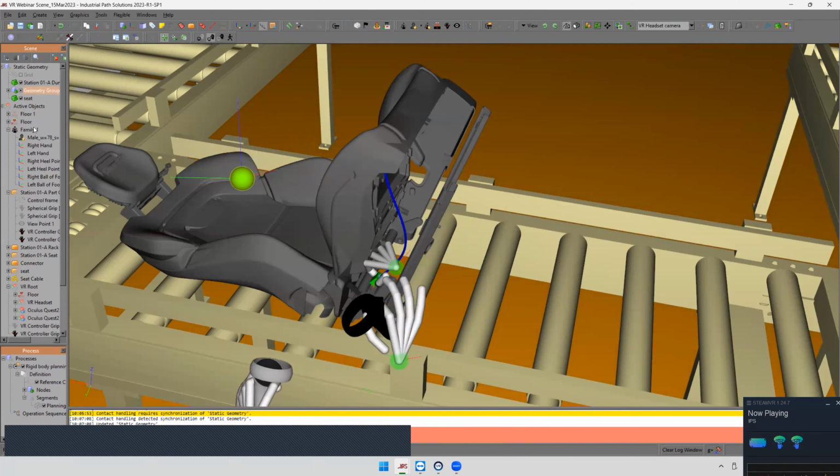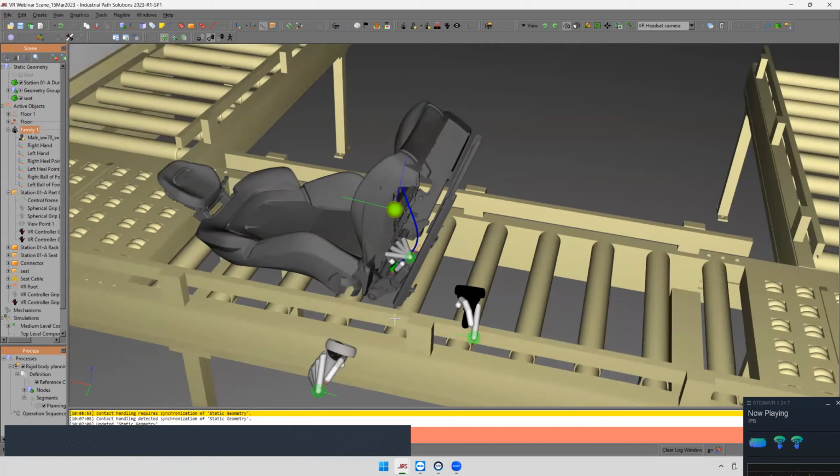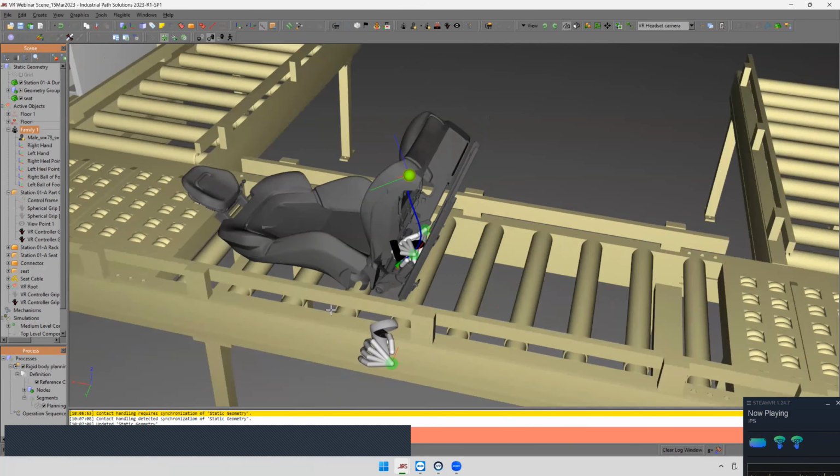But we could also apply a grip point to showcase maybe that there may be an issue with hand clearance when we're connecting our connector down here. We can see that my hand is running into the bottom of the seat. So maybe an approach in from here may not be the best method, or reaching around may have other concerns as well. John, can you actually do me a favor and delete this grip point that I'm looking at? Sure.